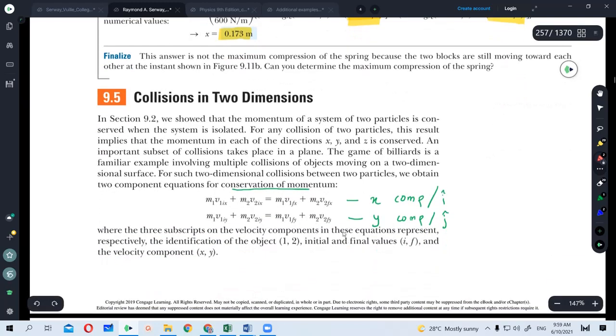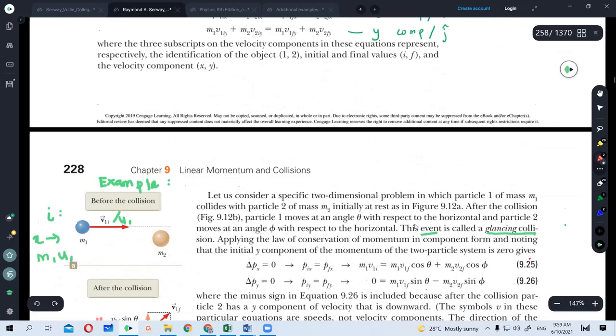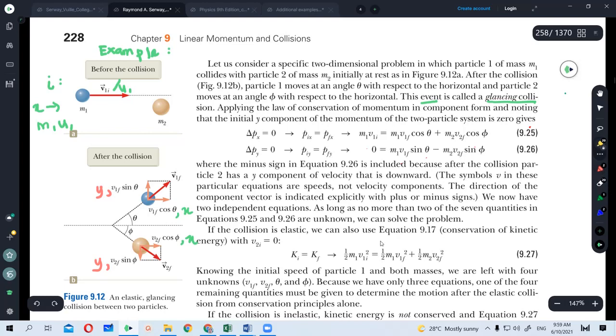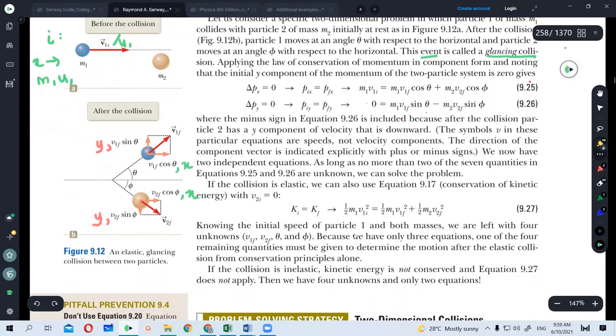How different? Number one, we need to treat conservation of momentum in its components. Number two, conservation of kinetic energy, provided that the system is elastic. We're not going to use the simplified version. In fact, we are going to use the full version. Why? Because otherwise you get stuck with the angle, and there would be a lot of trigonometry identities.